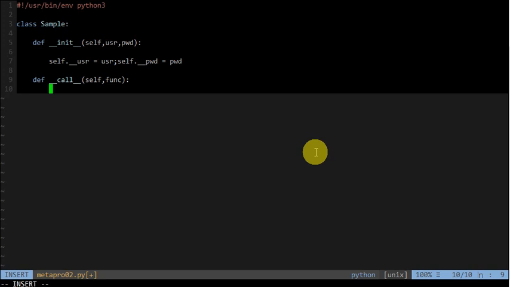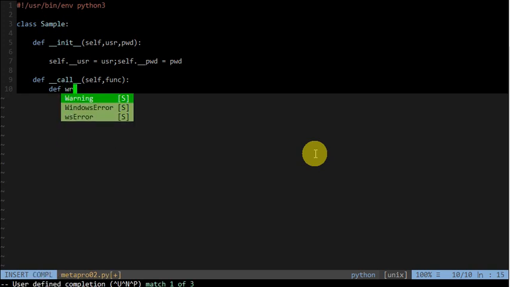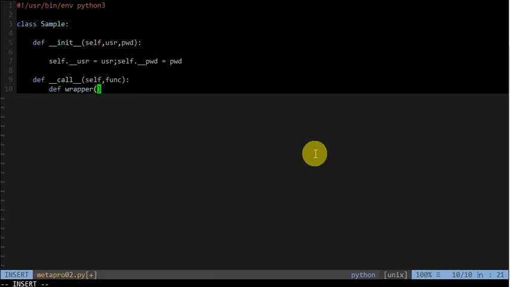In the second video, how did we do a function decorated by another function? The same logic comes in here. So what we do is we create one wrapper function, and that function will pass arguments here.